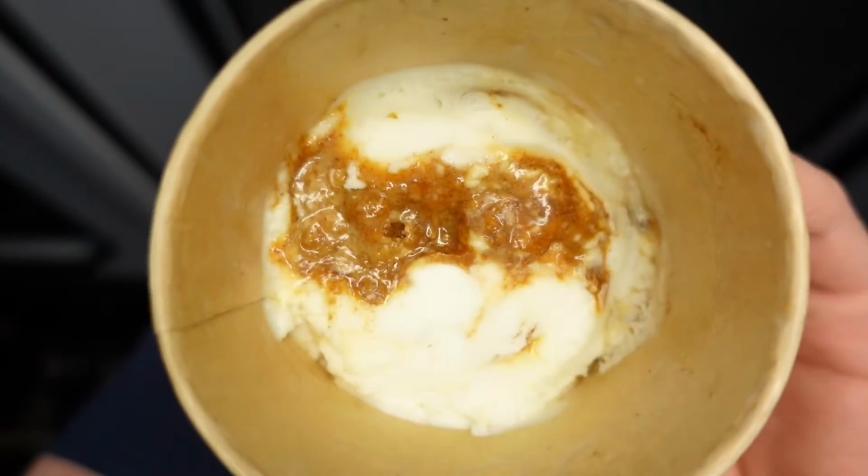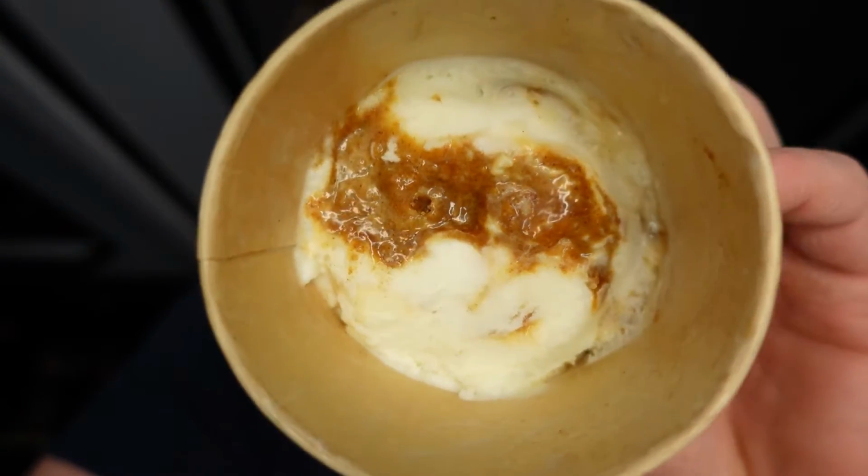Now, I mistakenly forgot to mention in the first review that that was a vegan flavor, so no milk and cream. This one, however, is not vegan. So we have milk and cream involved in the gelato, but I still can't tell a difference in the, I'm gonna say, creaminess of the base, which goes to show you how well they execute their vegan flavors.